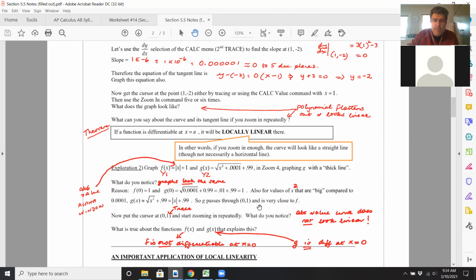But very important though, your function has to be differentiable at that value where you're trying to do a linear approximation. For absolute value, where you have a sharp corner, you're going to have a problem because you're not differentiable at sharp corners, so you can't use a linear approximation. At the vertex, the left and right hand derivatives are not going to equal each other, so you can't do that. It's not differentiable there.